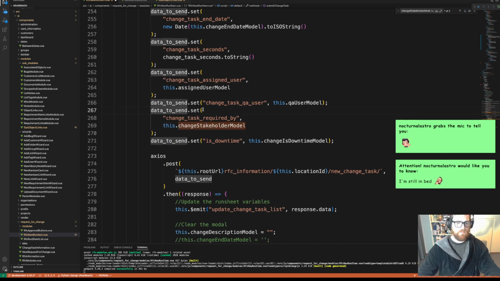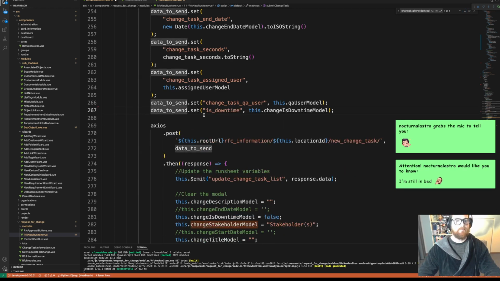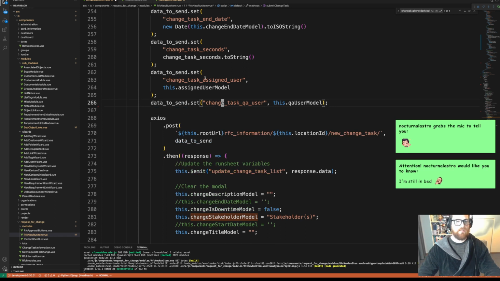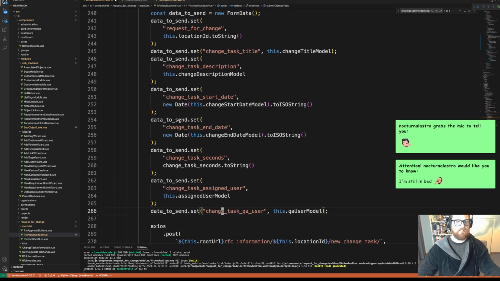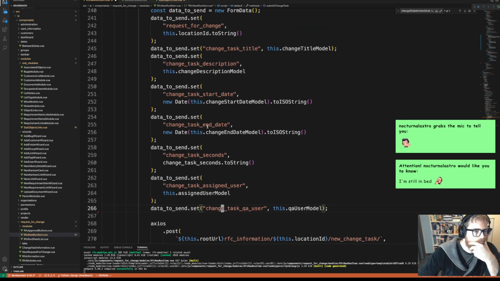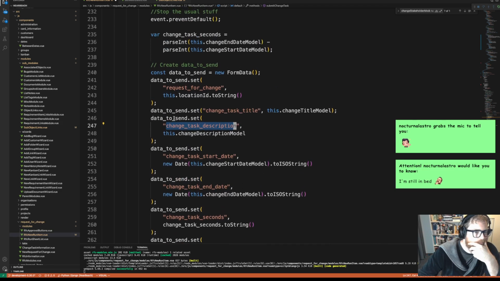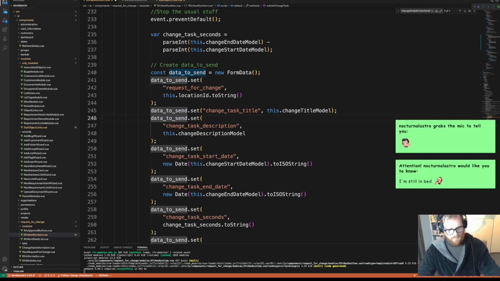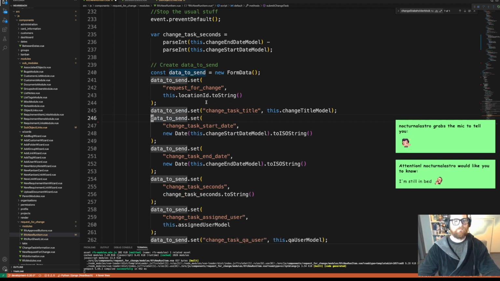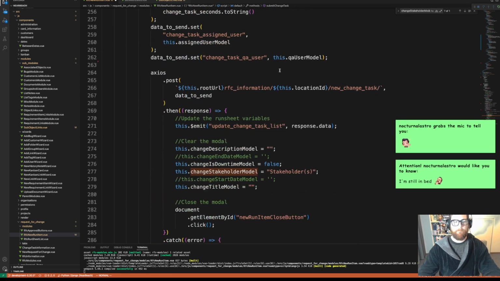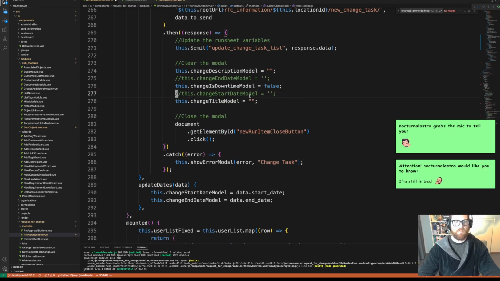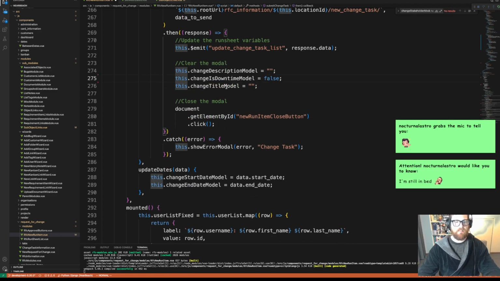So what we want to do, get rid of that. Downtime we don't need, QA user we do need, assigned user, tasks, change task seconds. Description is not needed. That's needed. Okay, cool. That's not needed. That's not needed. That's not needed.